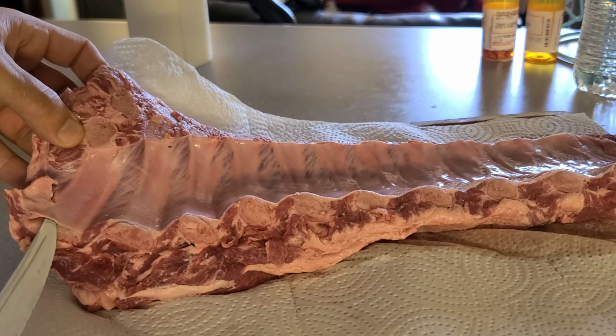So anyway, this is the way it's gonna look when it's done. So now we're gonna transfer this into our baking pan. Okay guys, so now we're gonna be transferring our ribs to our pan. You're gonna put them meat down. And then we're gonna add another layer of foil on top to cover them up, and we're gonna be putting them in the oven. And I'm gonna show you how to do that.